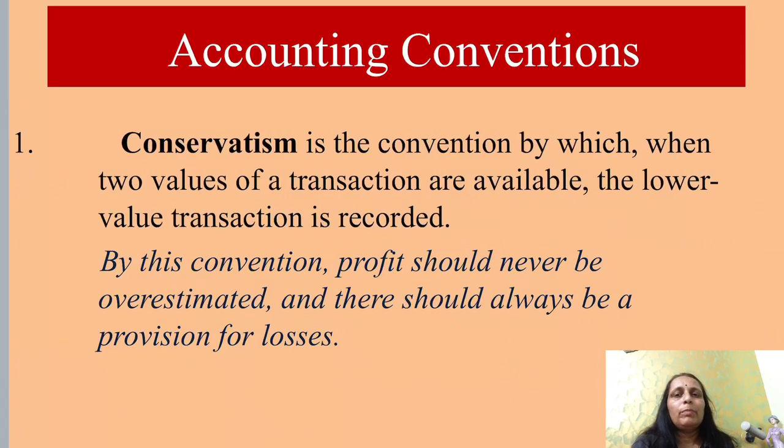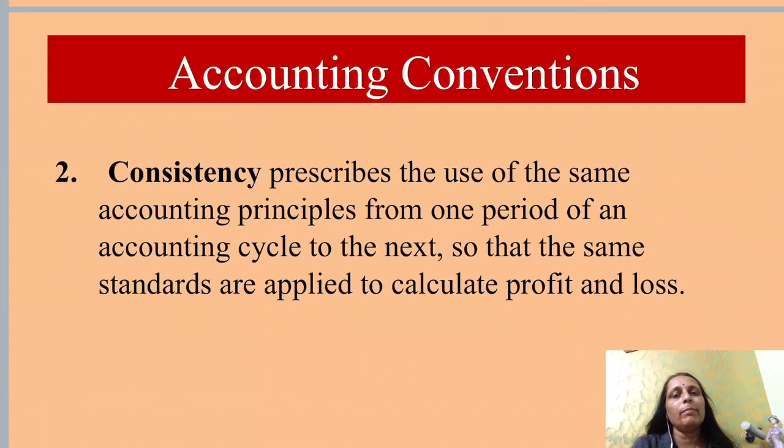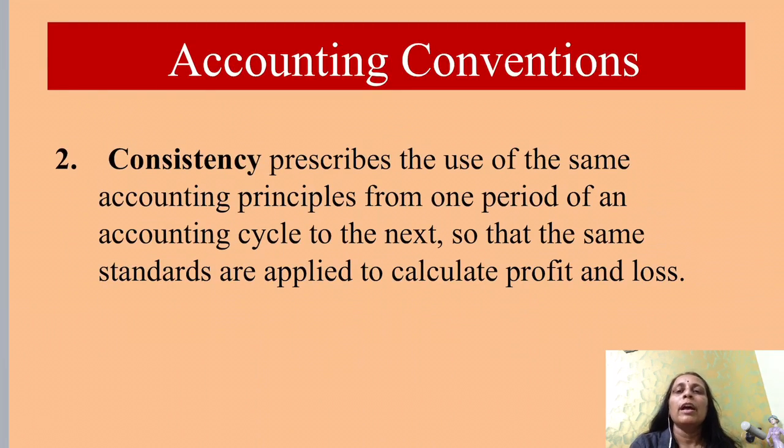So, this is one particular convention where, whether a windfall or expected profit should be entered in books of account or not, we will take help of this conservative principle and we will not record it, but we will record all the expected losses, contingent losses, that is estimated, or where there is a probability of something happening. In terms of losses, we will record it. Why? Because we are making our books of account as per the convention of conservatism.